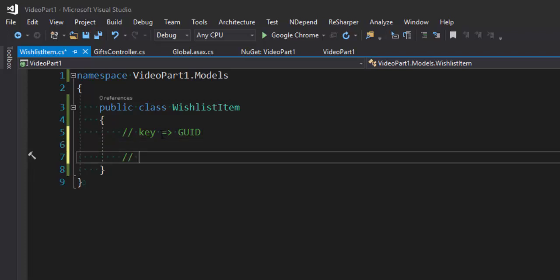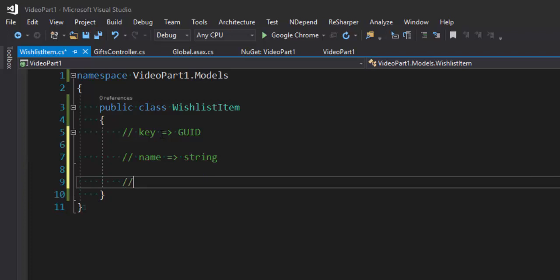Each item on the wish list has a name, which is just a description of what the item is that I want. That's just going to be a string. One other thing we're going to model is that a Couchbase bucket can contain documents of all kinds. So it's a good idea to differentiate documents in case we add more kinds of documents in the future. So let's give each item a type of wishlistitem.